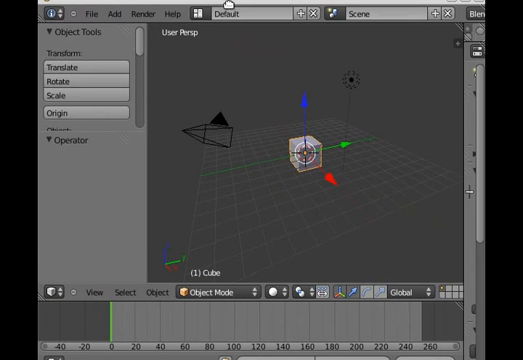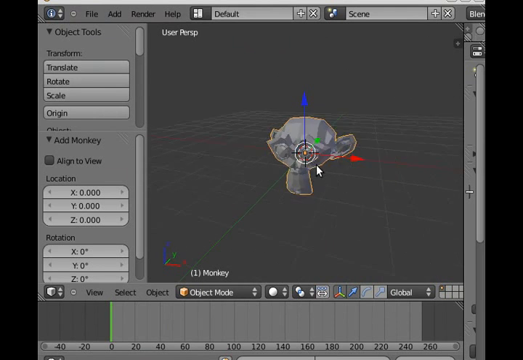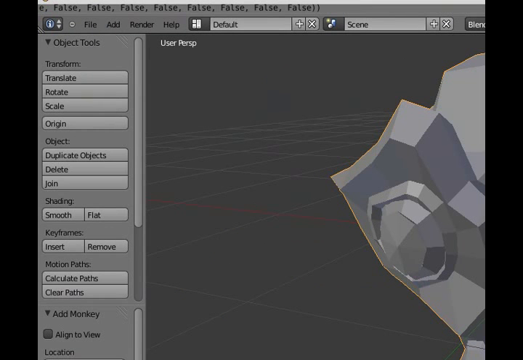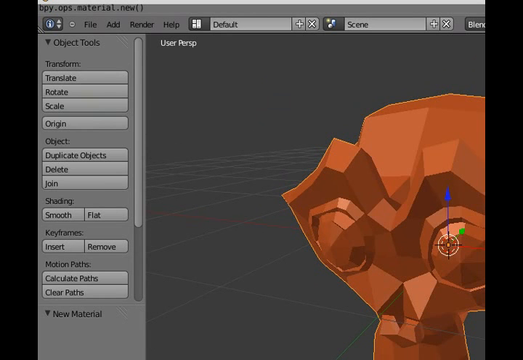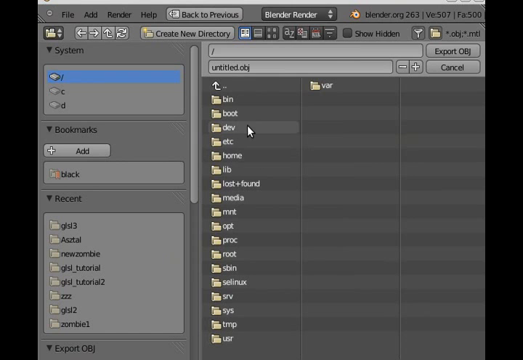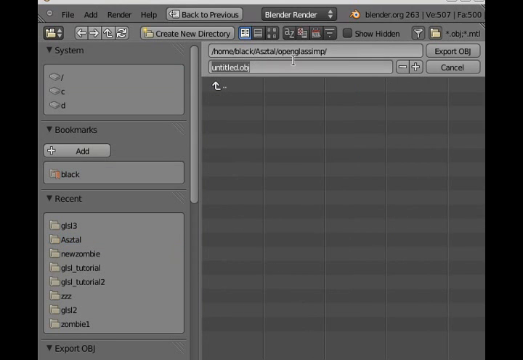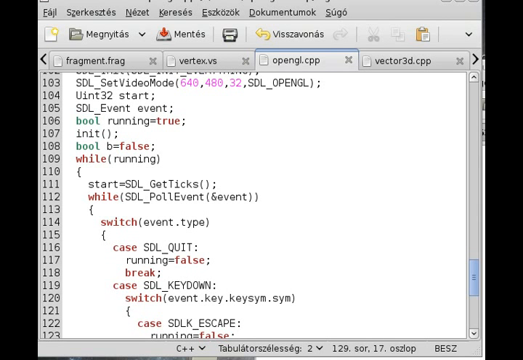First I export out that OBJ file, so I'm just going to add a monkey object. So just write monkey, add monkey. This monkey will be good, and I should probably add some properties to this monkey. Let me find where the material properties can be added, and let me try to change the material property. Okay, so I just changed the material property right here, and I am ready to export out as an OBJ file to my desktop, and I call this OpenGL Assimp right here. Okay, and I call the file test.obj. So I have exported it out, and I hope it is in the folder as well.